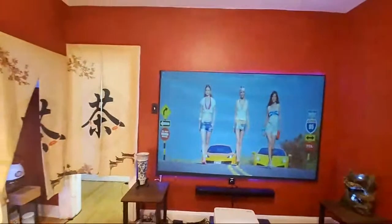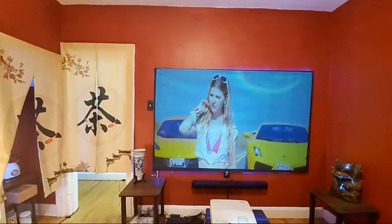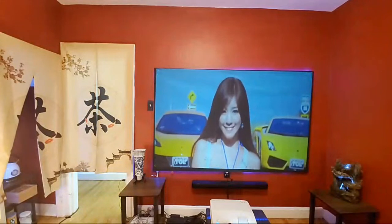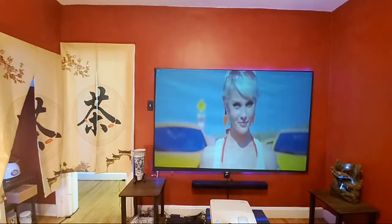For those who've been asking me, is it ultra short throw compatible? Well, this will answer all your questions in one. This is a 720p we're using in here. The other one was a 1080p. Which one's which? You figure it out. This is at 3600 lumens. The one in the back was at 5000 lumens.